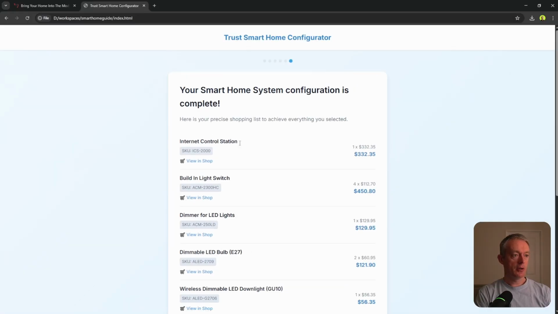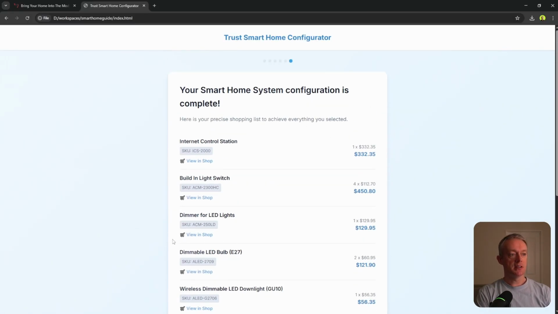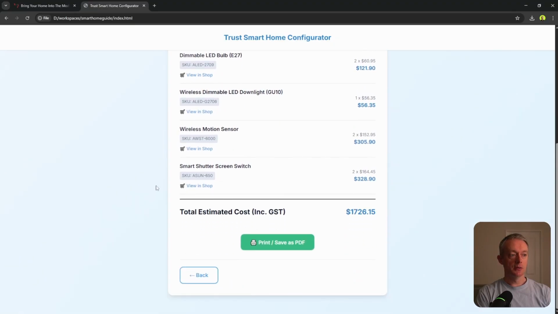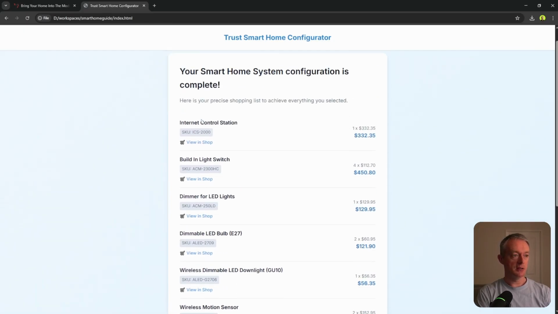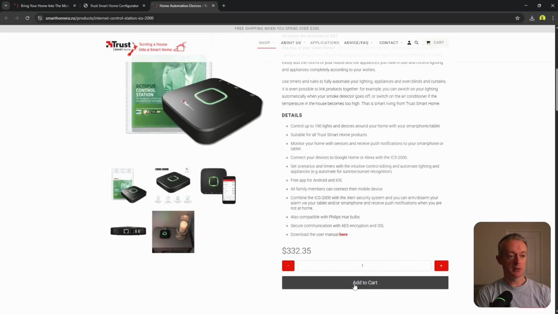Sweet. So now we've got a whole kind of system built out for us that does exactly what we're wanting it to do. And it's used all of the various logic and stuff as well to only show us the options that we're needing to see. Then obviously we've got an option here to print or save it as a PDF for our records.